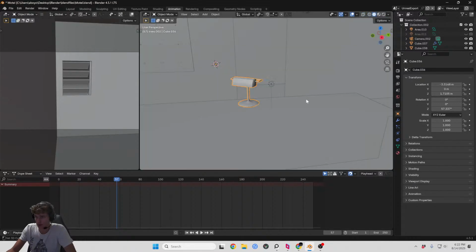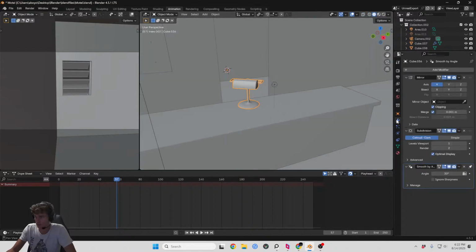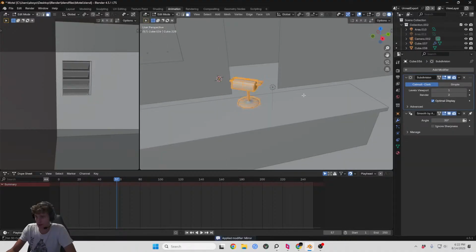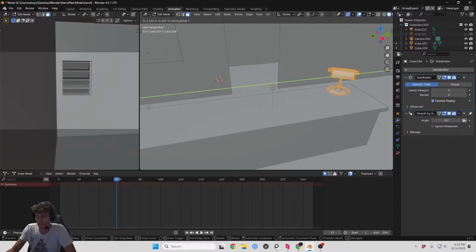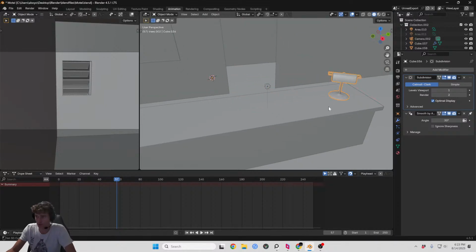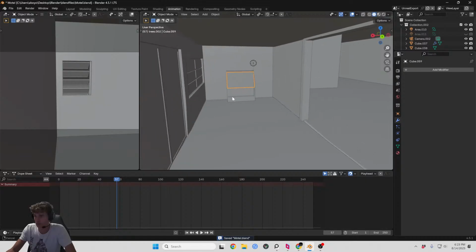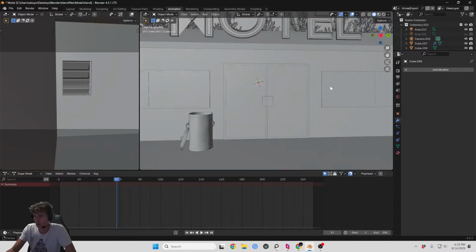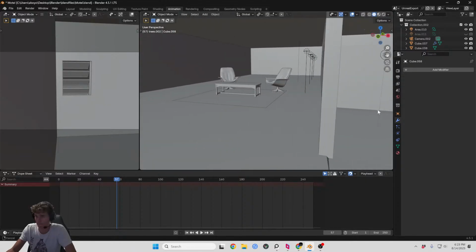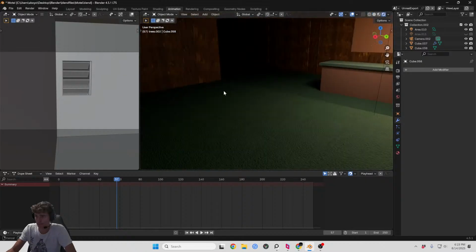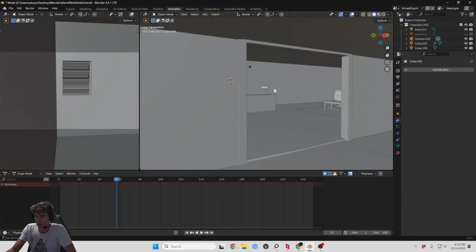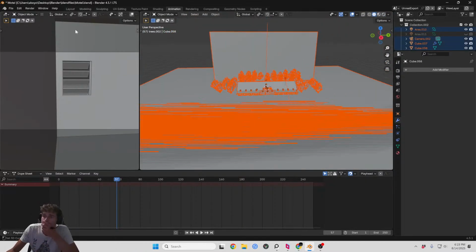And then I'll just apply that. It's okay if I apply that. Just move it back. Cool. Looks like it worked pretty well. Everything else seems to be where it should be. So I'm going to take it to Unreal.